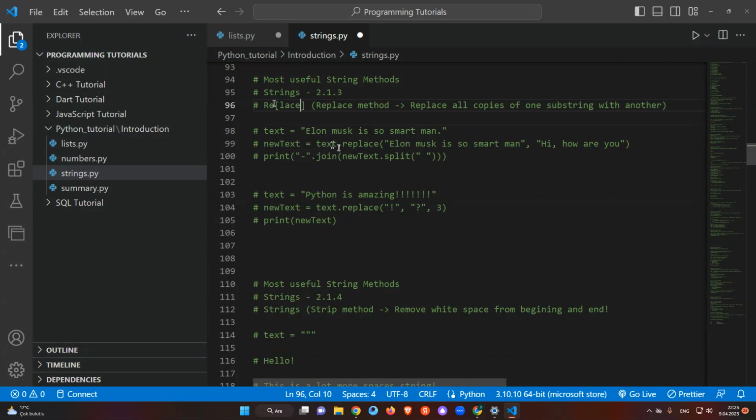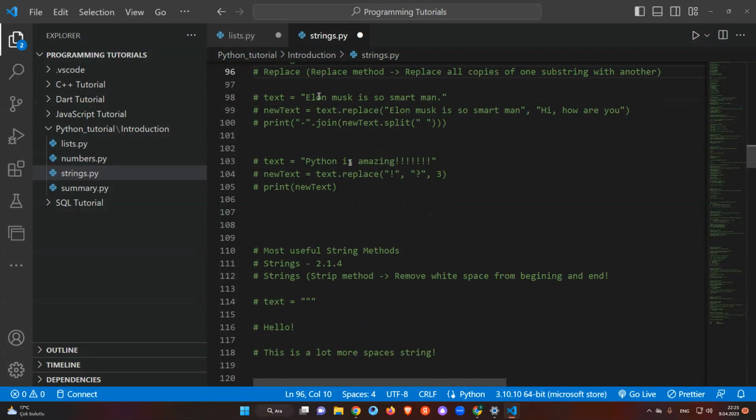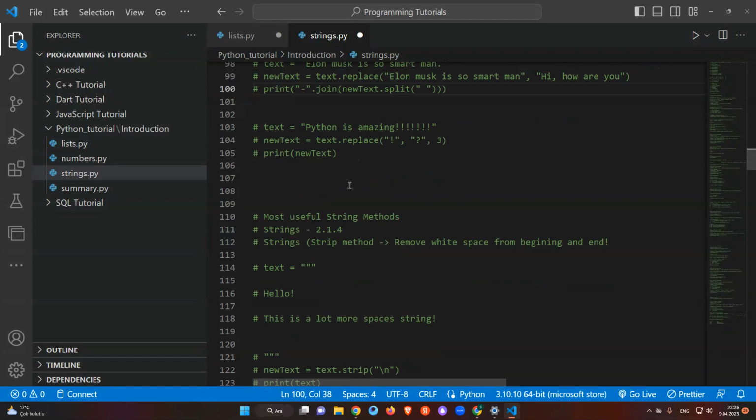Replace, by the way, this is not a list. Replace method, we just changed Elon Musk with another name. Elon Musk is so smart, man. Hi, how are you? I think we did something different in here, not this one. We just changed Elon Musk with Bill Gates.